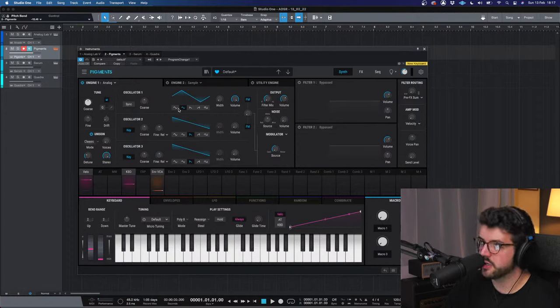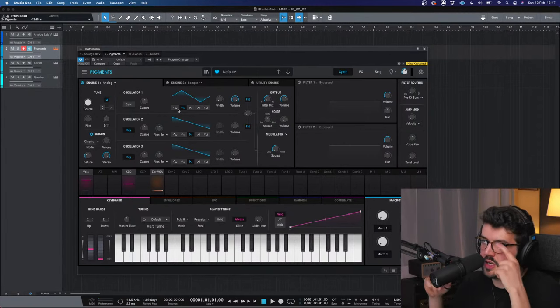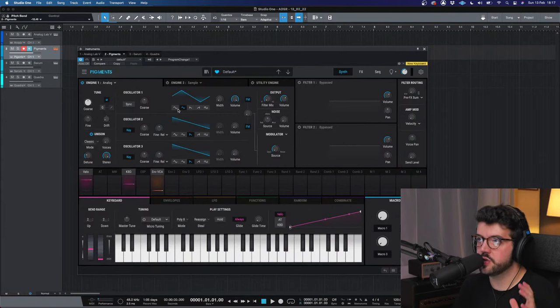That comes in handy later on because we're inside of a sort of multi-synth engine with Pigments. The reason I love Pigments so much is it does all of the things. It literally does everything from subtractive to additive to FM to granular. So if I had one recommendation from today, if you don't already own Pigments, it would be a really, really good investment. You can get it on the ADSR store, and quite often there are good discounts on Pigments, so hold out maybe if now's not a good time for you to get it, because there might be something come up throughout the year where you can purchase it at a discount. So Pigments is great for that reason, because it literally covers all of the aspects.